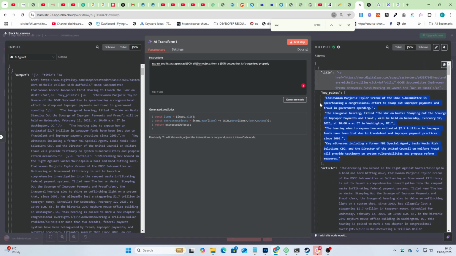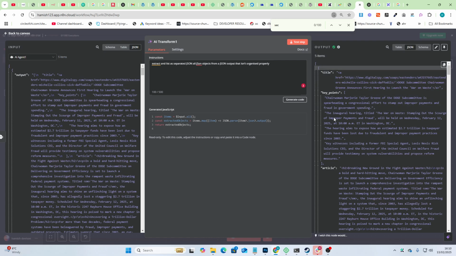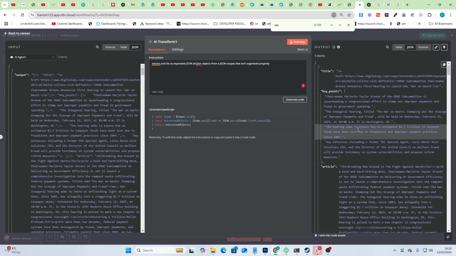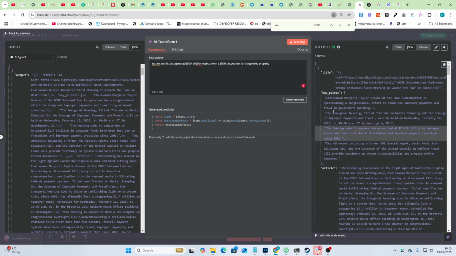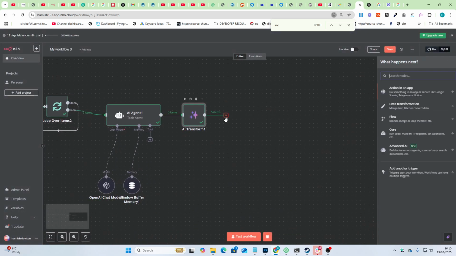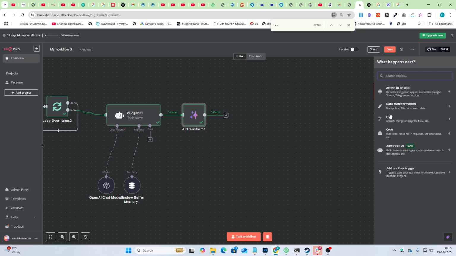And the really cool thing about this is because this is in separated JSON, you can actually put any of this wherever you want, right? So you could even make a key points widget on WordPress, okay? And then display key points in that widget, right? So that could be a really, really cool feature. Now, the way I'm just going to do it, just to show you guys how this works, is I'm just going to put all of this onto WordPress just as it is. But you can do a lot more with this, is what I'm trying to say. And I will make more videos about this if this video does decently well.